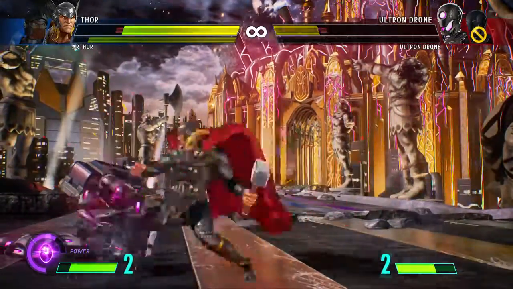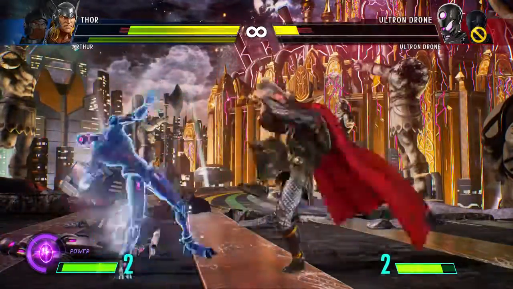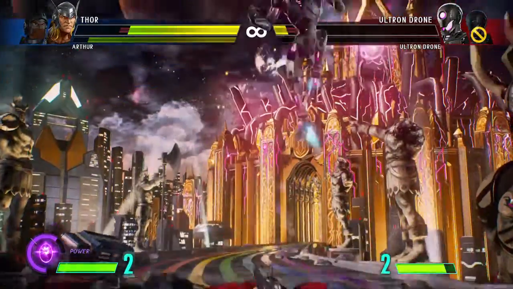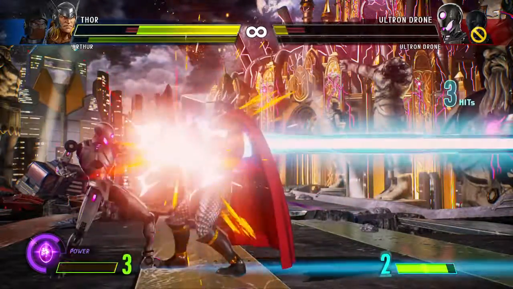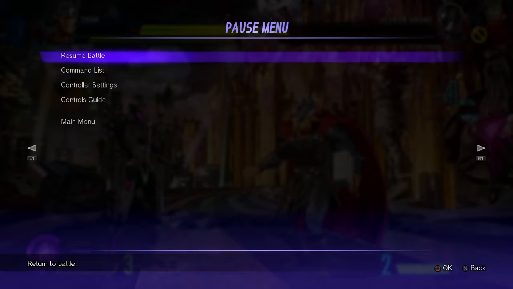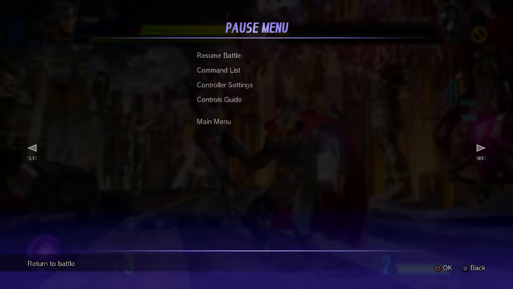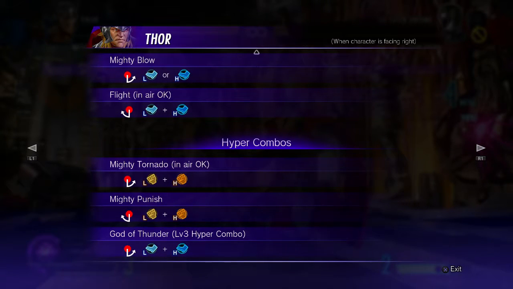Counter. Hit me. If I hit you, you're dead. Alright. Just to make sure, that's backwards Hadouken double press. Oh shit, sorry. Hyper combo. No, it's different for him. It's Hadouken and X.